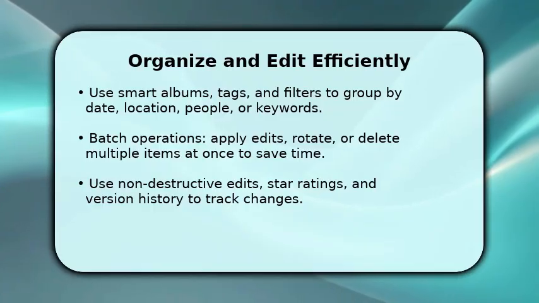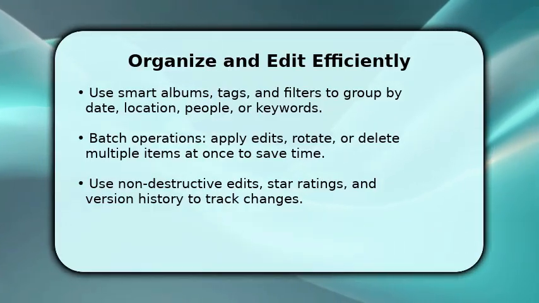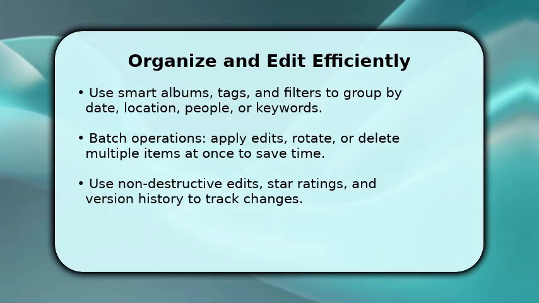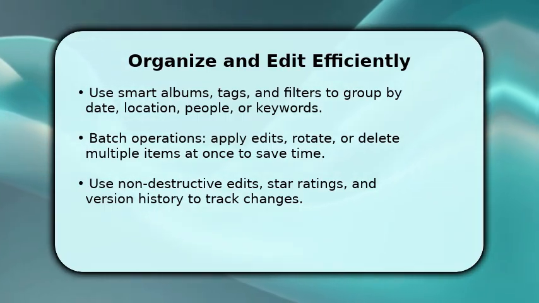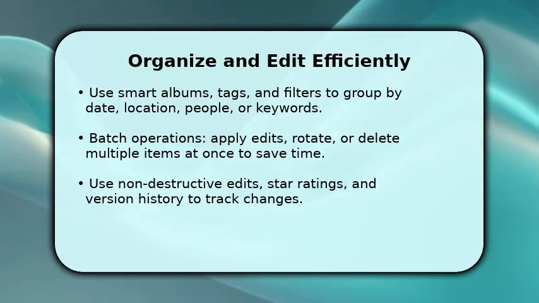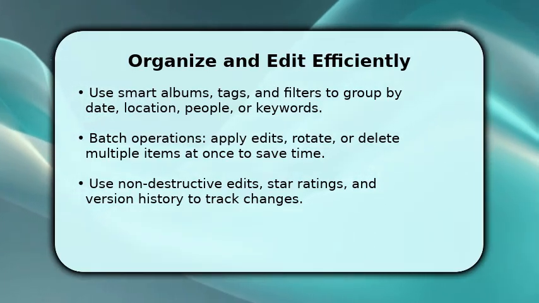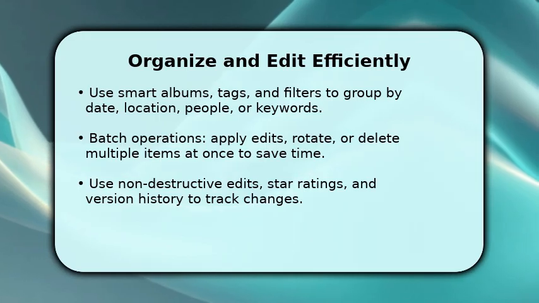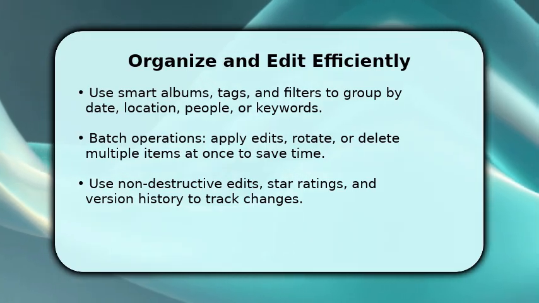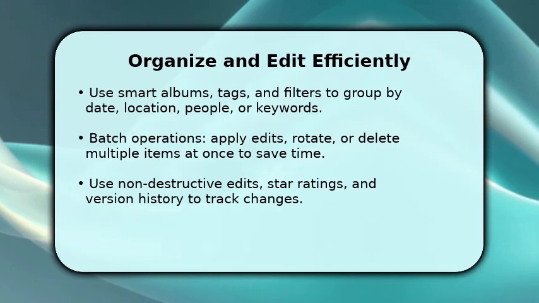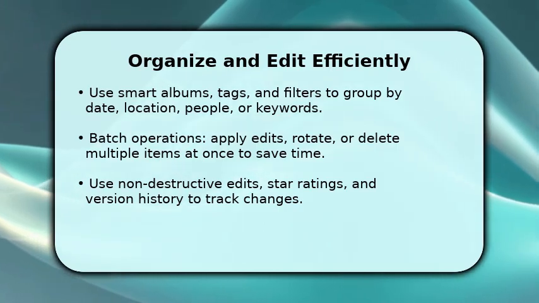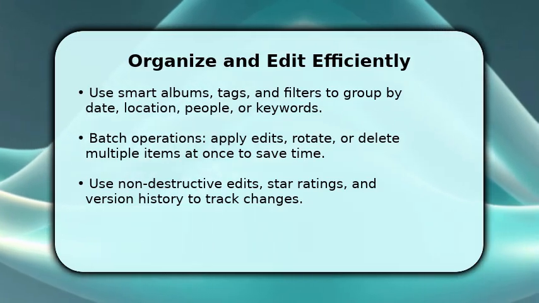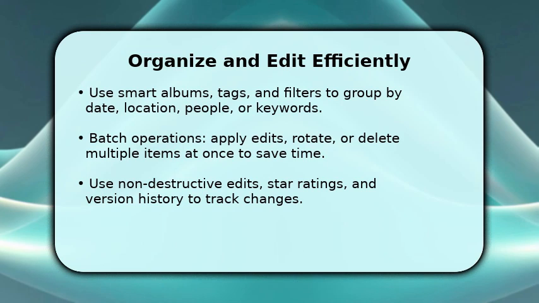Once your photos are imported, focus on structure. Create smart albums and apply tags so you can find shots quickly. This saves hours later. Use filters to surface recent shots by location or by people. Then perform batch operations, crop, rotate, or apply a preset to many images in one go. It's much faster than editing individually. Make non-destructive edits and add star ratings so you can iterate without losing originals. That way you preserve choices and keep a clean, searchable library.